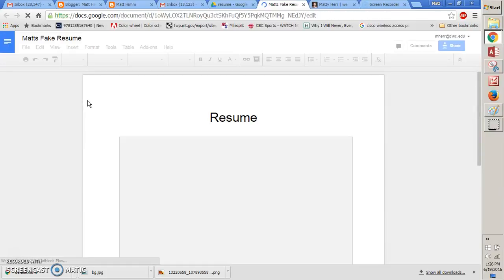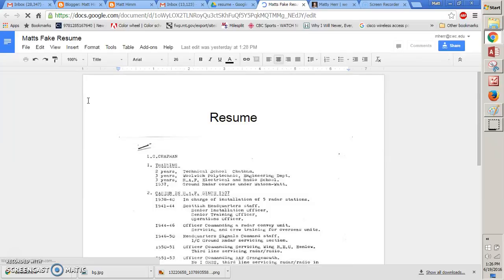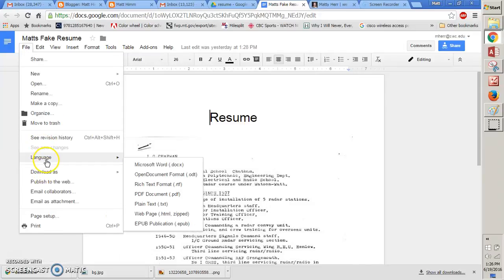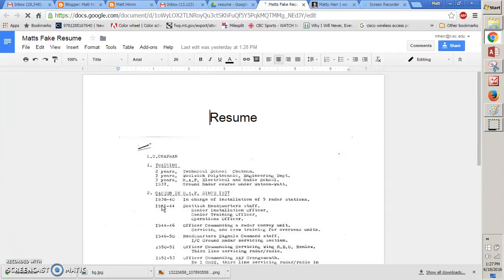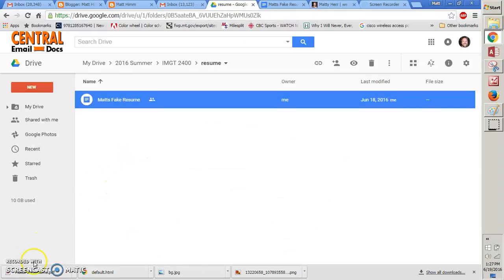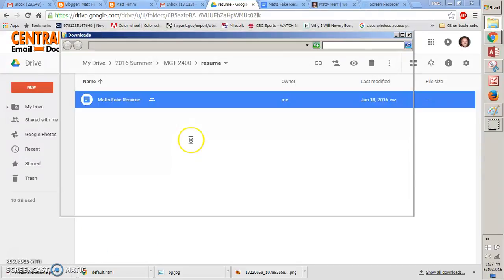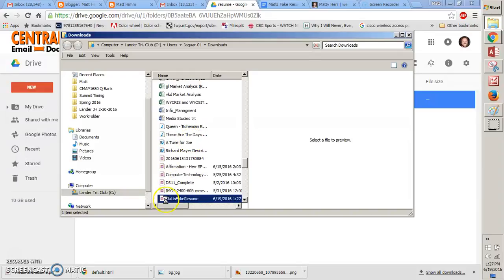If I want to make this Google Doc into a PDF, because right now it's just a regular Google Doc that I've set up, I go up here, click on File, and download it as a PDF document. There's some other things that you could use as well, but I'm going to make this a PDF. It's downloading down here in the left corner right now. I'm going to go back to my Google Drive into the folder. I'm going to show this in a folder. Highlight it for me. This is what I just downloaded to my computer.